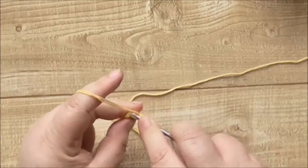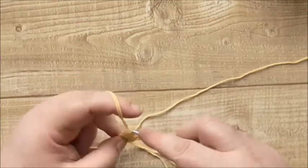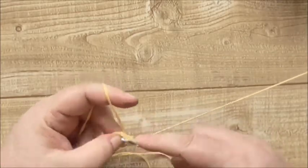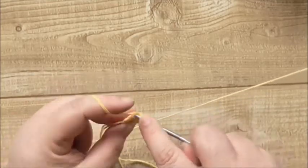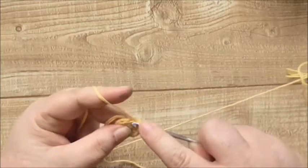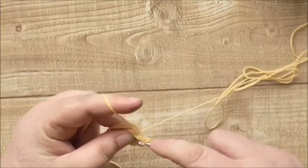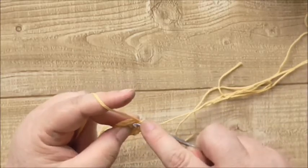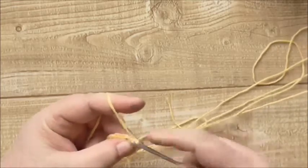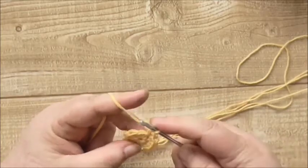And we're going to put our hook into that first stitch there and put in 2 single crochets. That's double crochets in US terms. So 1, 2. And then we're going to put 2 into the next one, 1 and 2. 2 into the next one, 1 and 2. And 2 into the next one, 1 and 2. 2 into the next, 1 and 2. And 2 into the last stitch.